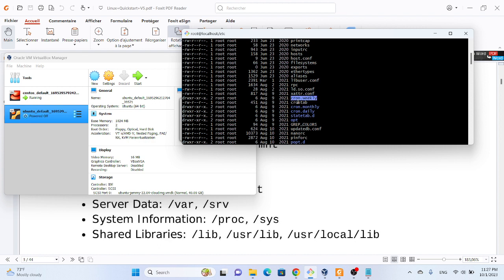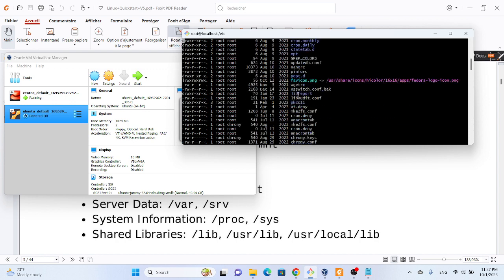How do you know that this is a directory? You can see these lines which start with d. Okay, this indicates that this is a directory. This is not a directory, this is a file, and the other one is a directory because it starts with d.